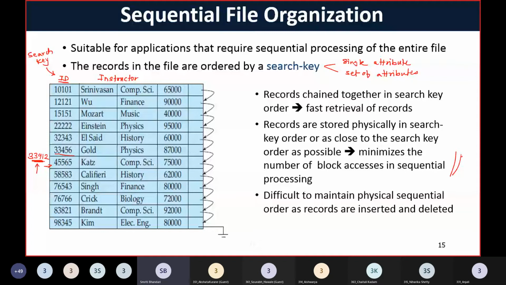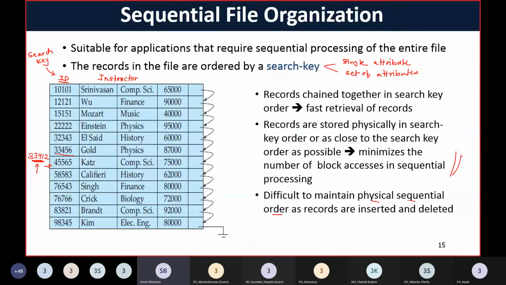As I mentioned, the pointer in each record points to the next record in search key order, right? But sometimes it may happen, whenever we are inserting new records or deleting records from the file, that we are not able to maintain the physical sequential order of the records.